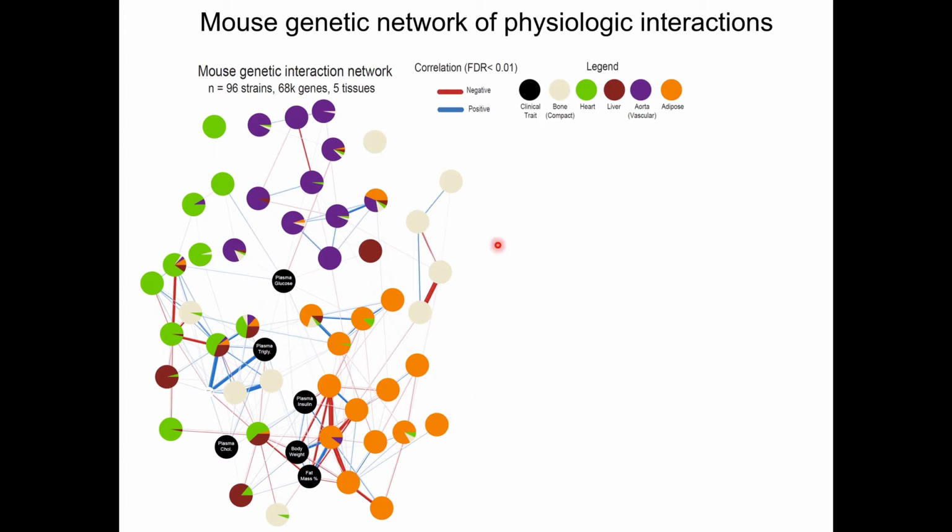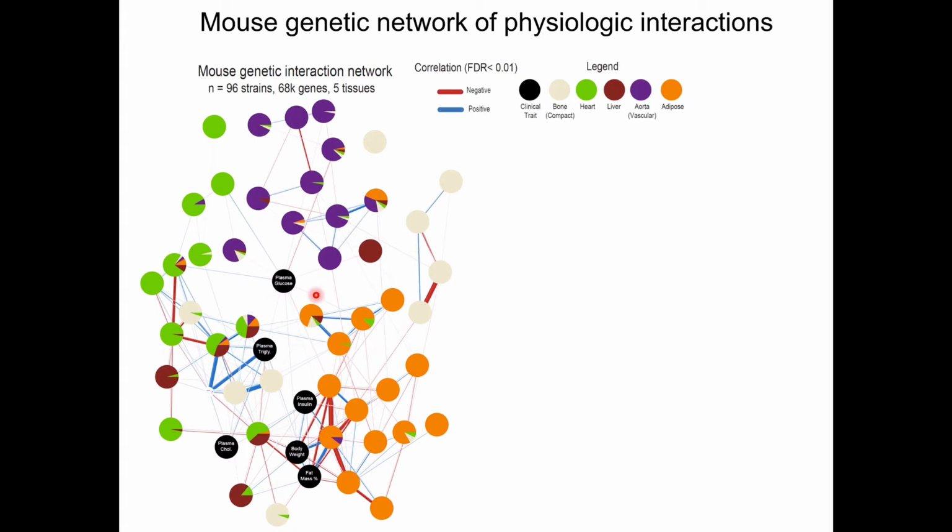So here we can see there are examples where this bone module right here could probably care less about the rest of the network and is not interacting at all, and that's fine. But for the most part, there is really active communication. There's strong connectivity between these modules, even some where there are shared tissues within the module. And when we include traits, like the levels of insulin and body weight and fat mass percentage, these also sit in the areas where we observe communication between tissues. So the take-home message is that this network view really enables us to get a more physiologic reflection of what's going on.